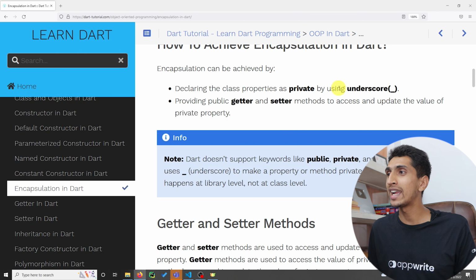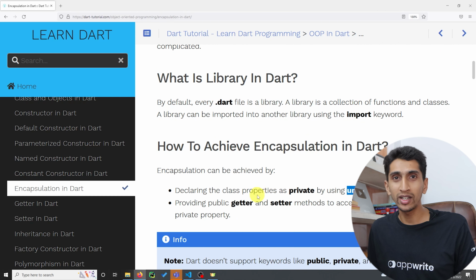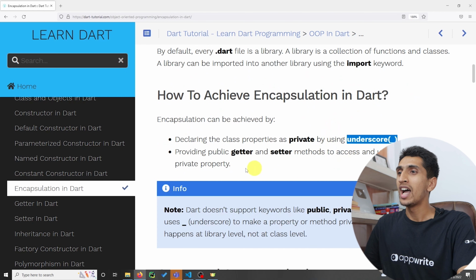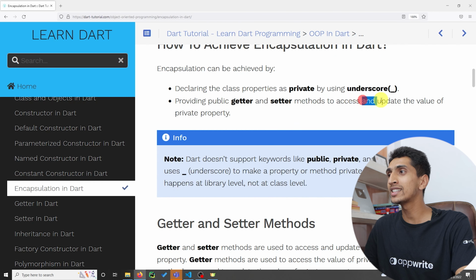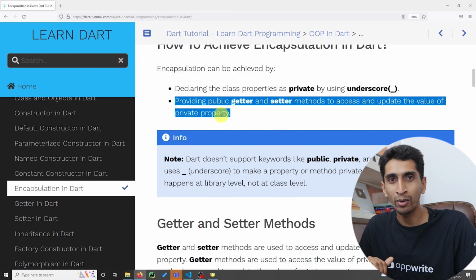You need to write an underscore for that. And this underscore makes your properties library level private, not class level private. And you can provide getter and setter methods to access and update the value of a private property. Getter is used to get the value and setter is used to set the value of that private property.